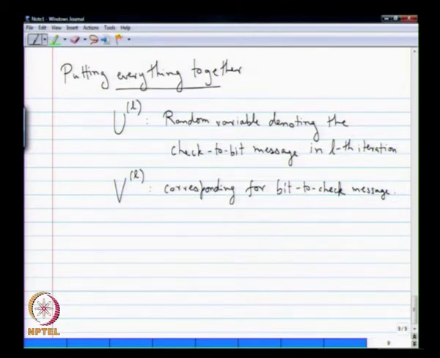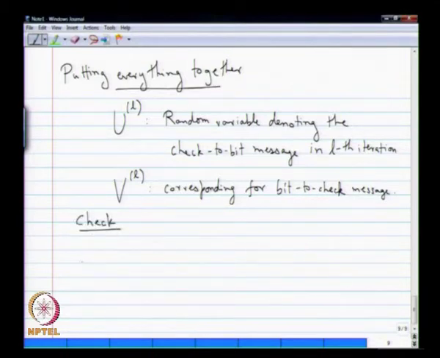Then what you can write is the following kind of rule. I am interested in tracking the PDF of V_l. So I have the following rule for the check processing at the check node.